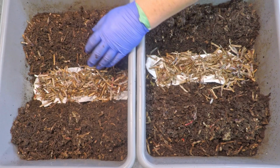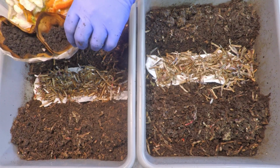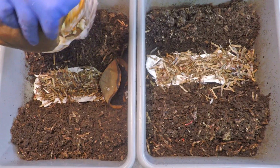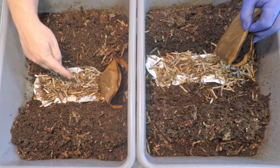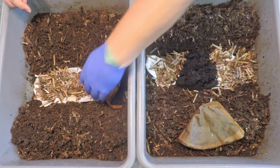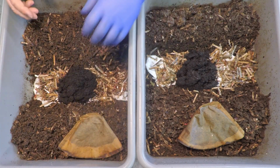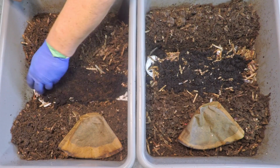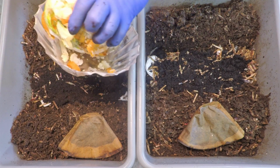And you know, since these are African night crawlers, these are the types of worms that are kind of known for being real keen on the bedding as a food source. Certain worms, I suppose, prefer decomposing vegetable matter and stuff like that, but the African night crawlers really like the more carbon, I don't know if it's carbon rich, carbon dense, I don't even know. I guess in the composting world, you think of browns and greens. The browns are the more carbon stuff, and the greens are the nitrogen stuff. So perhaps it's really just the balance on that sort of thinking that I'm trying to drive at.